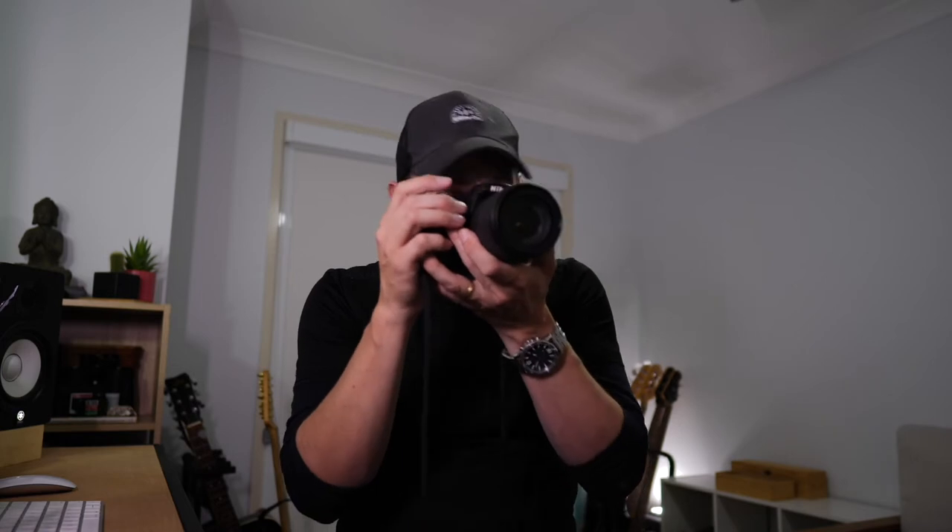Used correctly you can really blow out the background, but that comes back to knowing photography — how to place your distance, foreground, background and all that. You're not going to get bokeh master results at f3.5-5.6, but use your feet, compose your shots, place your subjects correctly and you'll be able to blur the background no worries. The slower aperture really makes you work hard and think about your shots. Coming from Panasonic — which I still use professionally, the GH5 Mark II, G9, S5, the whole Lumix kit — those mirrorless systems make things so easy.